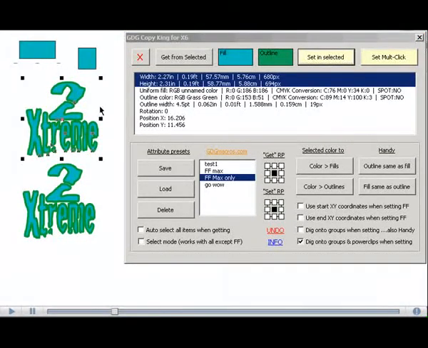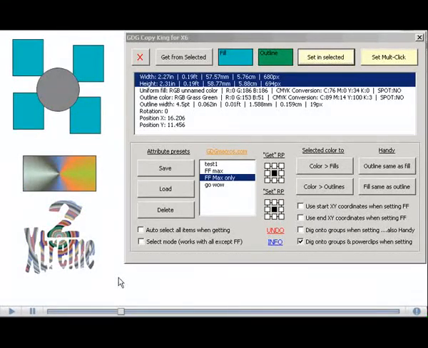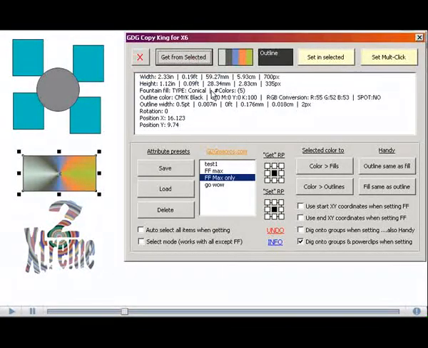It also works with fountain fills, which is really cool. I'm going to pause the video and make a fountain fill real quick. I'm back and I made a couple fountain fills. I can select these, choose the Get button, and it'll demonstrate the colors used in the fountain fill as well as its outline color. Let's select this. We already got it. Let's apply this fountain fill to other shapes.